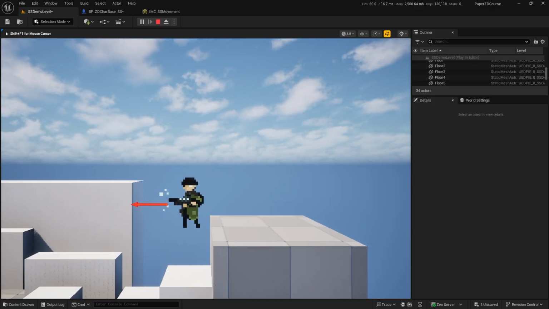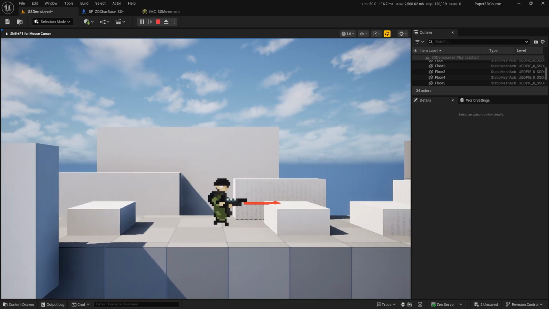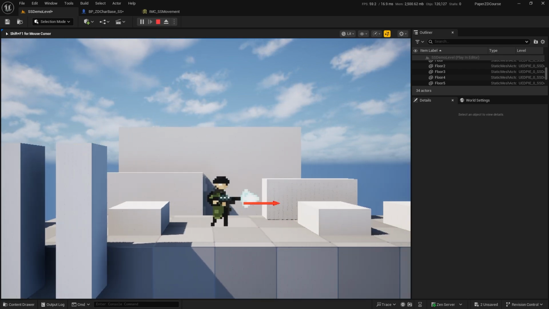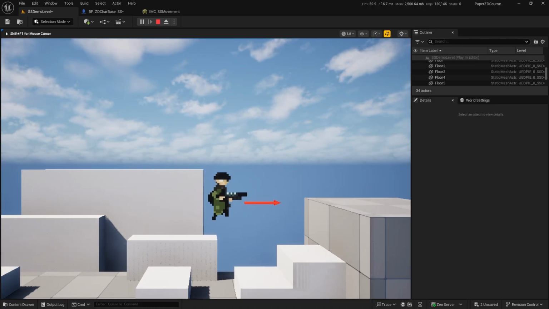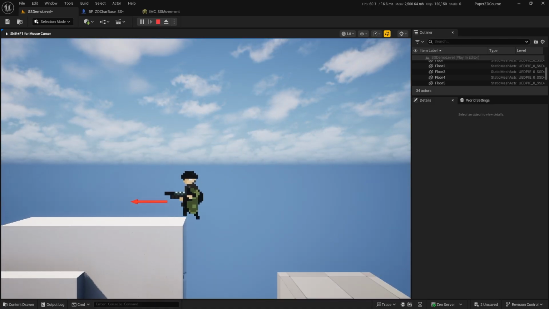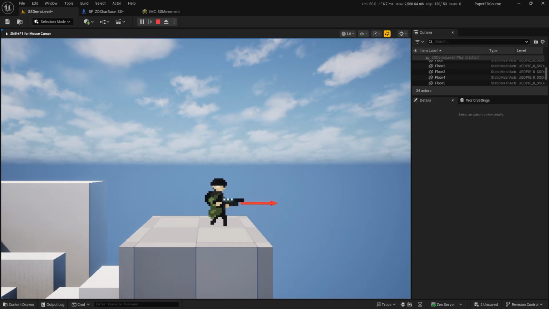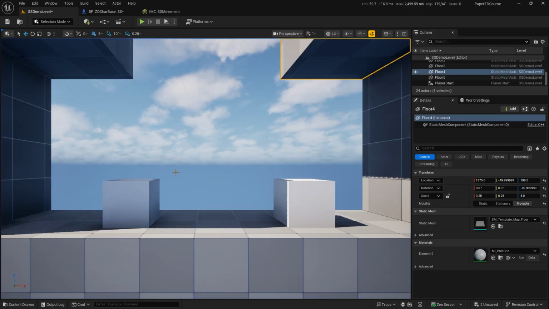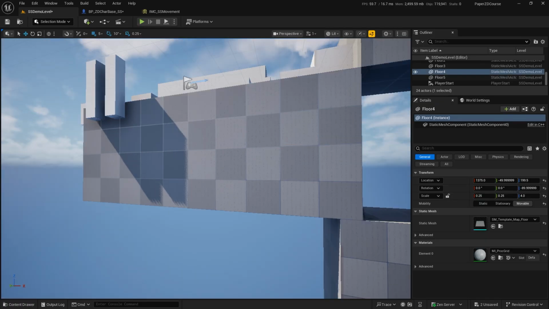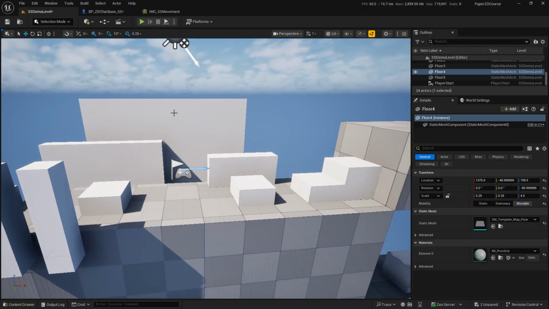Now that might be fine again if you want to be able to do things while you're in the air, but one of the things that you might not like is that you can still move. Now this works fine for the gun, but obviously with my gun I don't have a walking and shooting animation, and there's not really an option with our 2D here to be able to override just the upper body to shoot while the lower body plays the legs and has the walking. So one of the things that we might want to have a look at is, do we want to stop the animation, and also how often do we want to be able to do that animation?